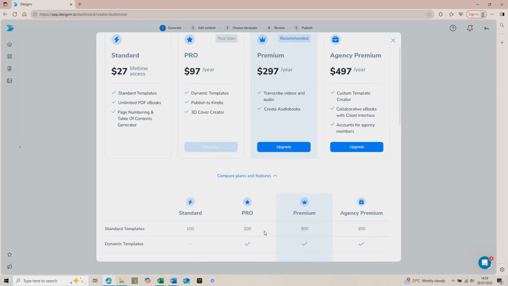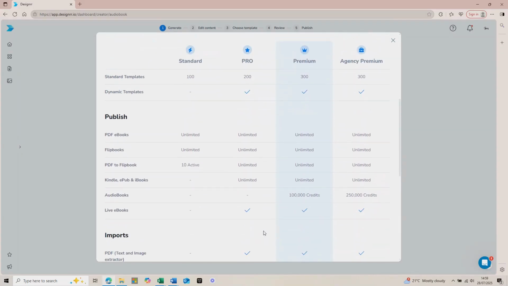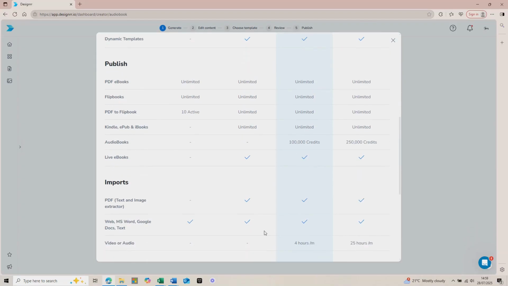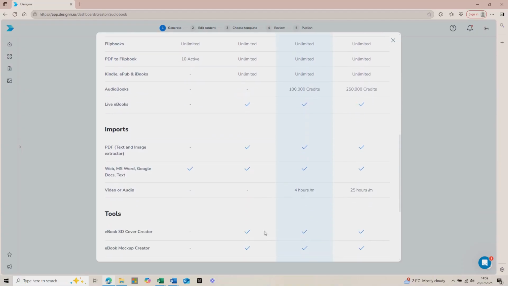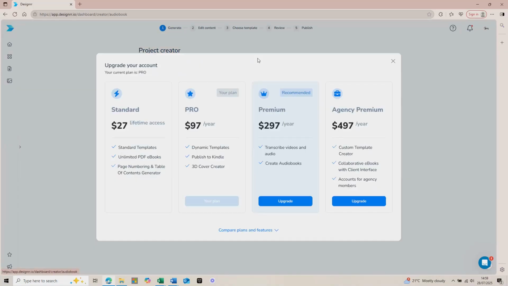Perhaps where Designrr arguably lets itself down is the lack of mid-price tiering between price brackets. Designrr, for example, offers audiobook capability, but if you want to access it, you need to spend an additional $200 a year. A relatively expensive price when you consider other options like 11 Labs achieve the same objective for less, admittedly without the ebook functionality. Overall though, Designrr is a powerful tool for any aspiring ebook author.